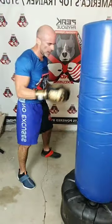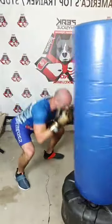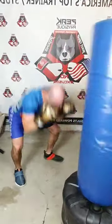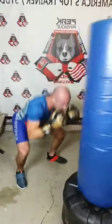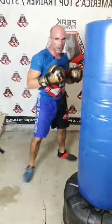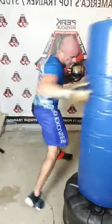Let's do it. Pick up the pace. Squat jump for 2. 1, 2. Squat jump for 2. 3, 4. Squat jump for 2. 5, 6. 6, 5. Trying to see where you go, where you can see my feet. You can see the pivot. Pivot on this right hook. On the left hook.